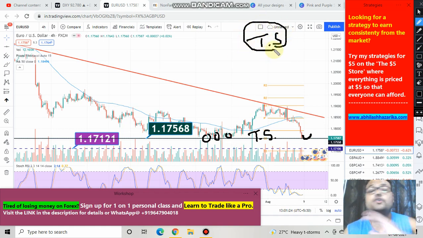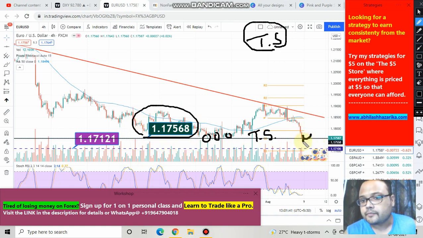Though this is not the strongest support, it is still a temporary support. Buyers are present here. So in case the market tries to recover from here, you can take a small position here. On the other hand, if the market fails to hold this present support 1756 level, and if you see selling, or if you see the market going down, then do not go for buy, do not go for sell, just observe the market and let the price come and hit the 1712 level.